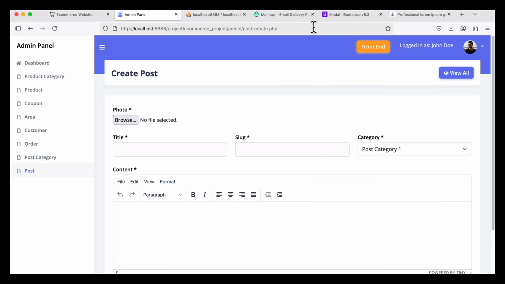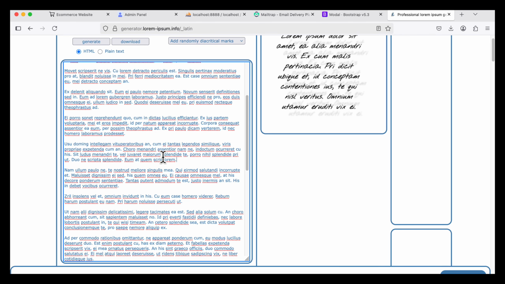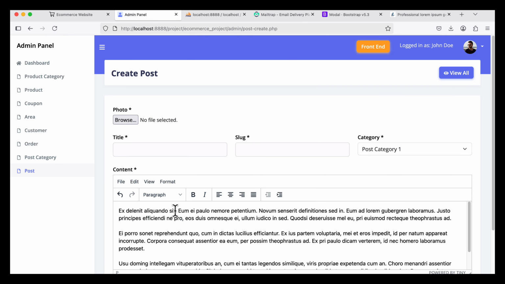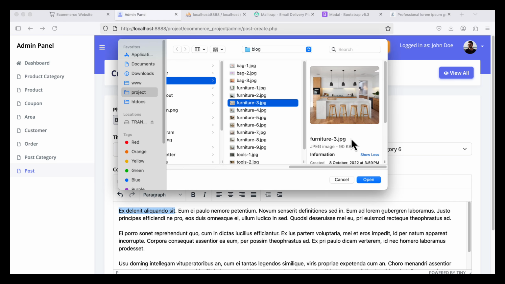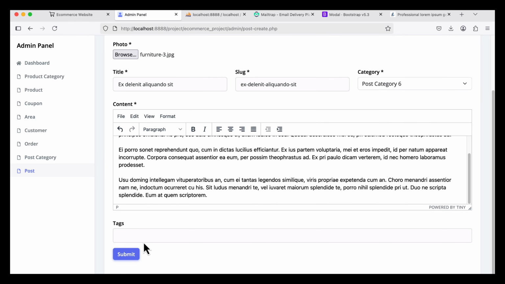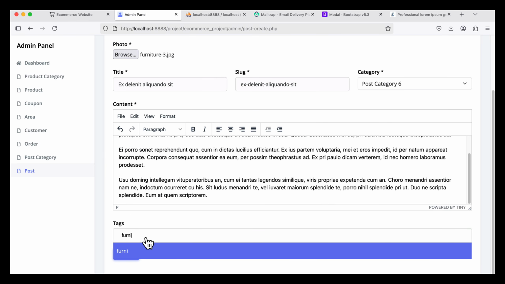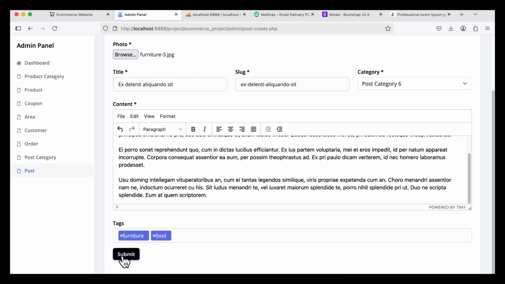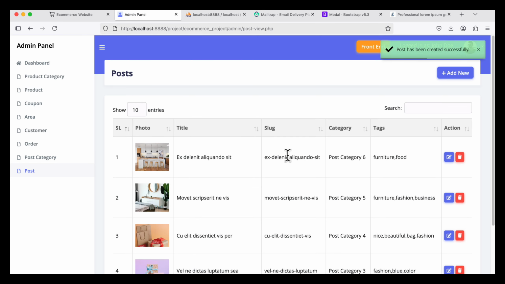I am going to add the next one, another blog post here. This one is the heading, and this will be the slug. So slug will be something like this, and it is under post category 6. And here I add this one, and tag is furniture, food, for example, these two. So click on submit. Another one added.